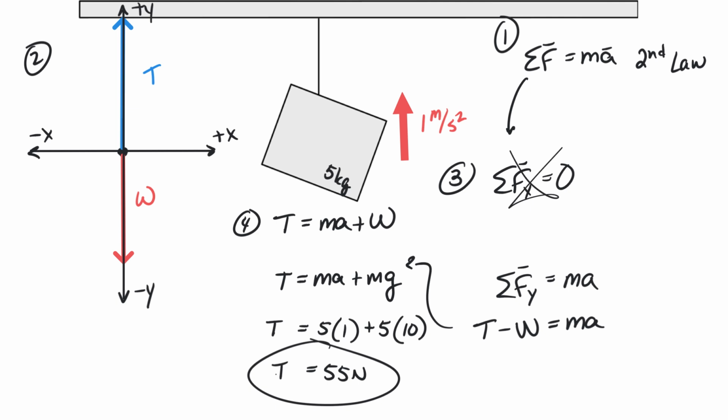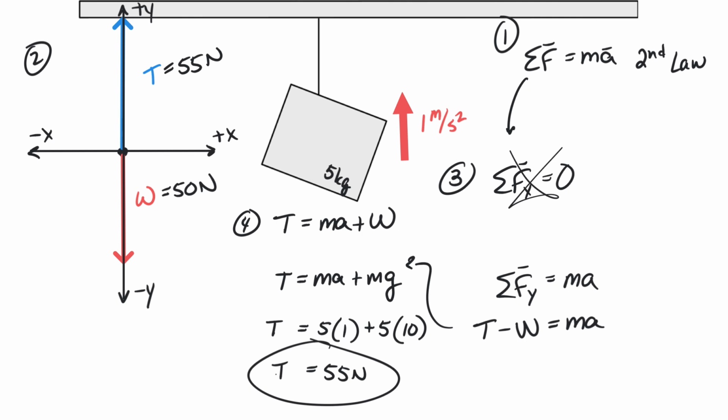Now look, I know you guys. You're looking at me going, Mr. Sheldon, this is ridiculously easy. Please, don't be complacent about this. I'm starting as easy as I possibly can on purpose. Now, I want you to hear me out here. The tension is 55 newtons, and the weight was 50 newtons.